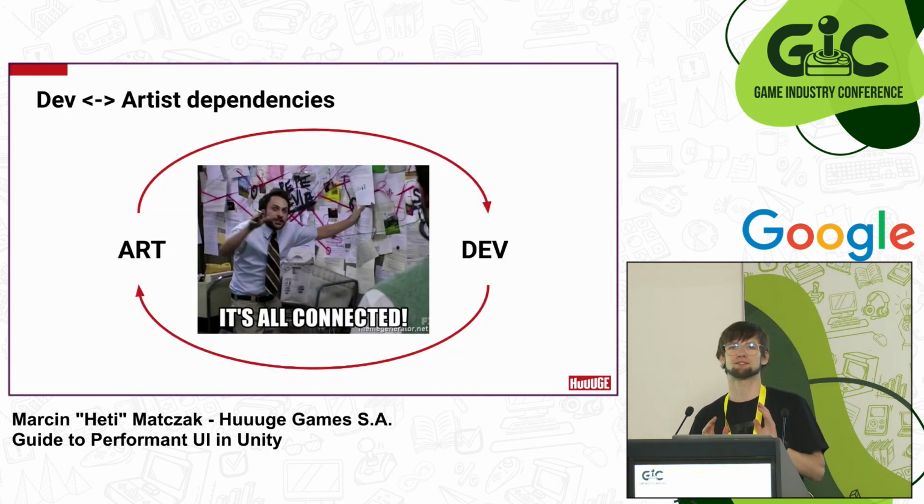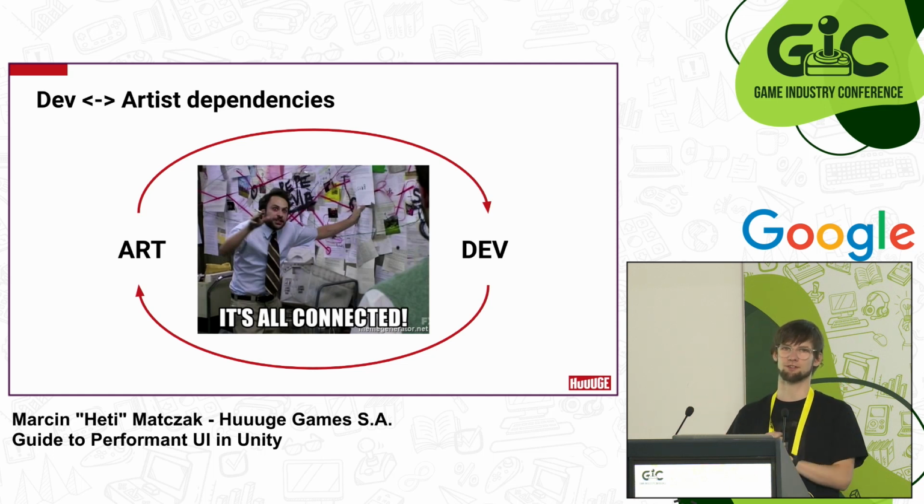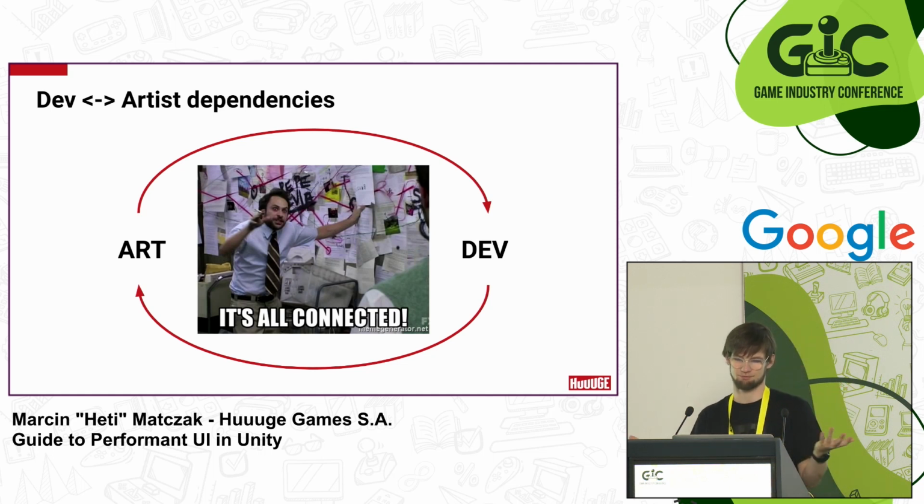We need to remember that our job, our work intertwines. I give artists information what I need, they give me graphics, I tell them what to fix, what I need to be changed, and this process goes on and on. But what if we can fix that? Like, imagine a world where you get from your artist the production or implementation ready graphics. And to achieve that, I believe that we both need to understand how we work, and especially what kind of limitations Unity puts on us.